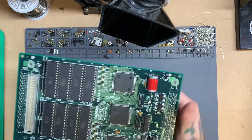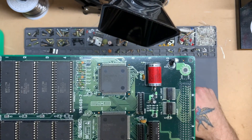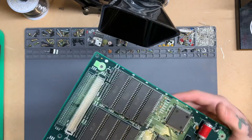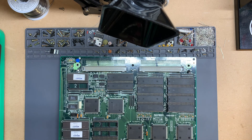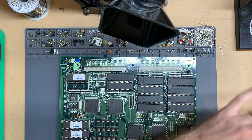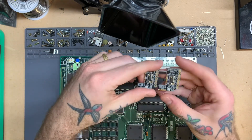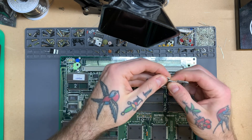We can see that we have a B3646B-7 — the dash-7 is going to determine how we install our Infiniki. I'll pull this board right out of here. Now, the culprit that can kill these games is this battery right here — full of acid. If that thing goes, not only will it erase the game but it can also destroy traces. So if you decide to get a CPS2 game, I strongly suggest buying an Infiniki at the same time so you can future-proof it yourself. The mod itself is this little guy here — a cool little PCB.